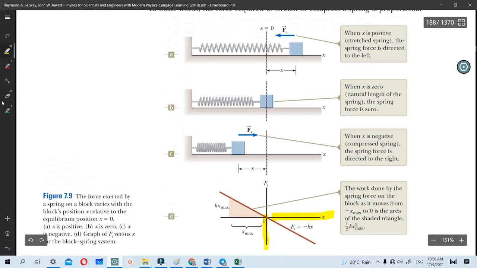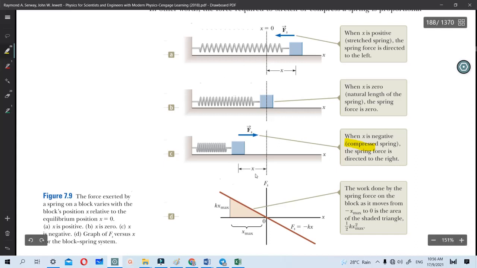And to repeat the process, for instance this third figure, when you compress it, you find that after you release, the force will be to the right. Why? Because it will go back to the equilibrium. Because the idea of a spring is that it always tries to go back to the equilibrium. Though I may have forgotten some from high school, that's the idea of the restoring force. It restores, trying to go back to the original.